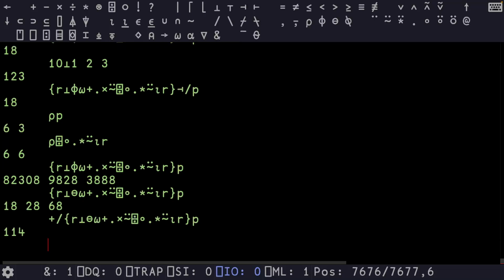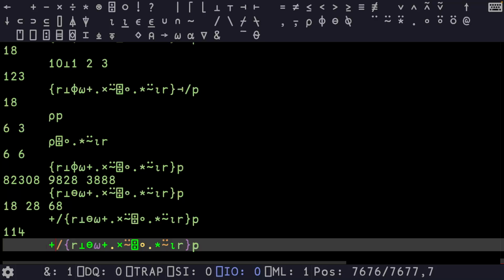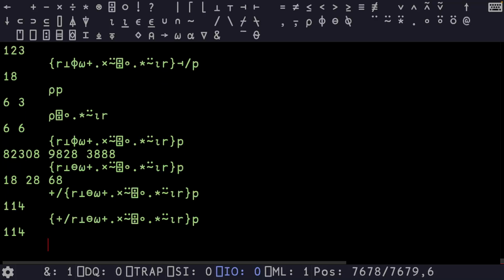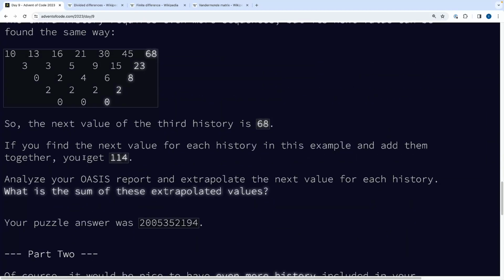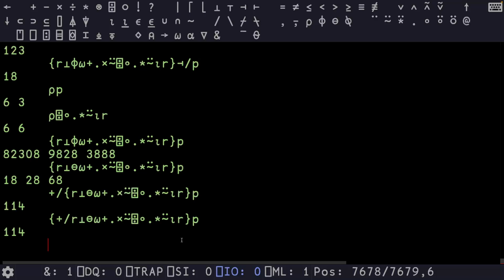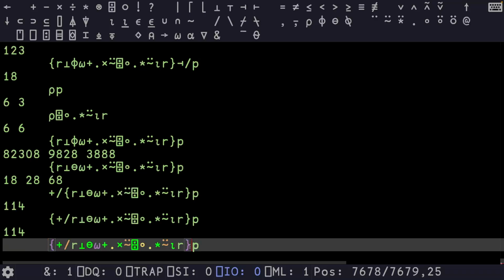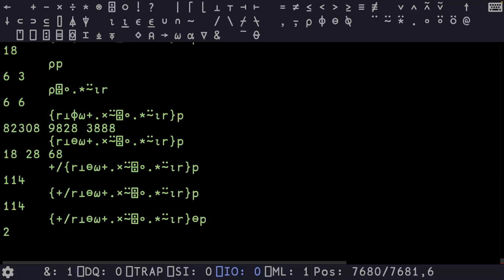And this is enough to evaluate all of the next terms in the polynomials, and we get our part 1 answer for the input, 114, right? And if we want to do this for part 2, we just, again, reverse all the rows in the matrix. And we get 2, which is the answer for part 2 for the test input.